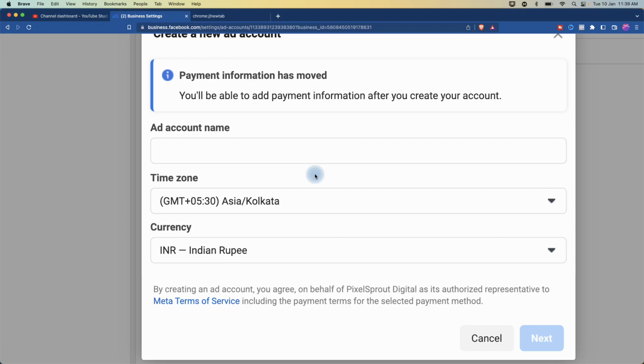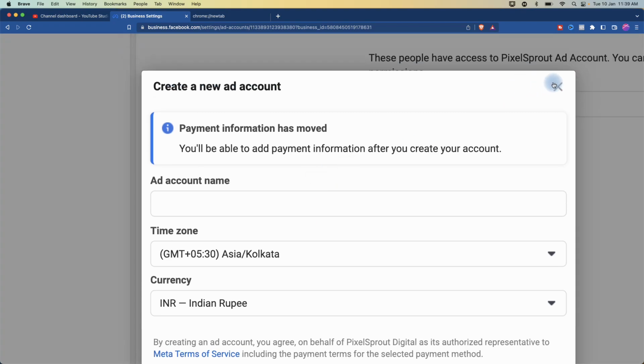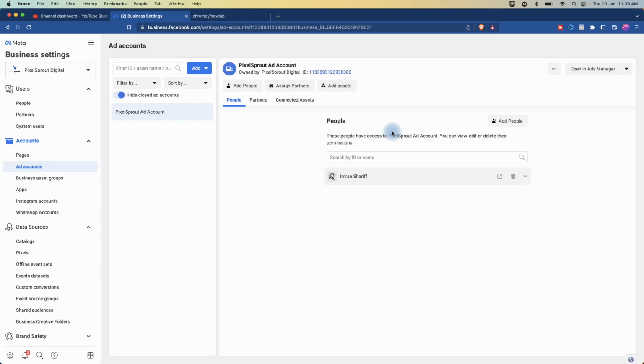Once your page has been added, I believe. Yeah, now it is added. So what you need to be adding is your page. You need to be adding your Instagram. So full control has to be taken, right? Yeah, full control. Obviously, it has to be full control. Assign is not reflecting. Pardon? Okay.